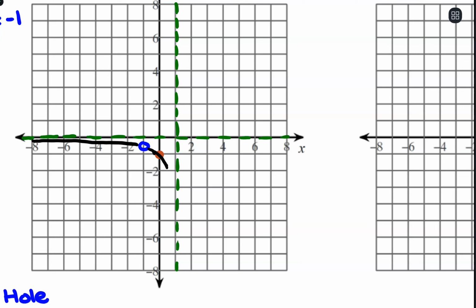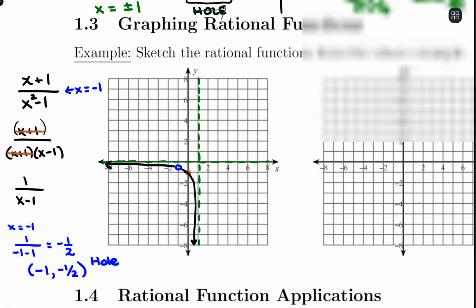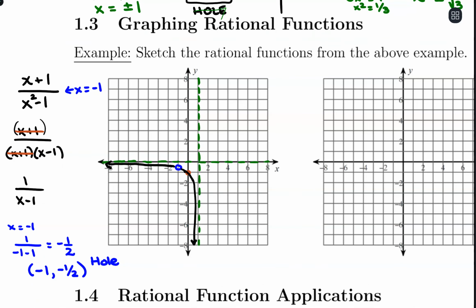So connecting those and going down to -infinity, we have the left-hand side of our graph. Then for the right-hand side, I'm either going to be in the upper right or the lower left, but I have no idea. That's where we can use Desmos to grab some coordinates. We can start plotting some points, like looking at what happens if we plug in x equals 2, x equals 3. Any of those work.